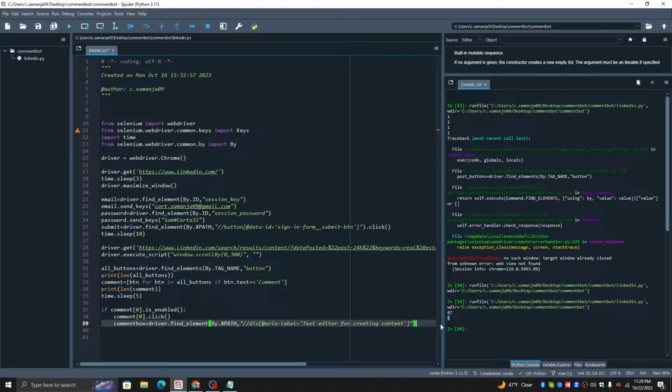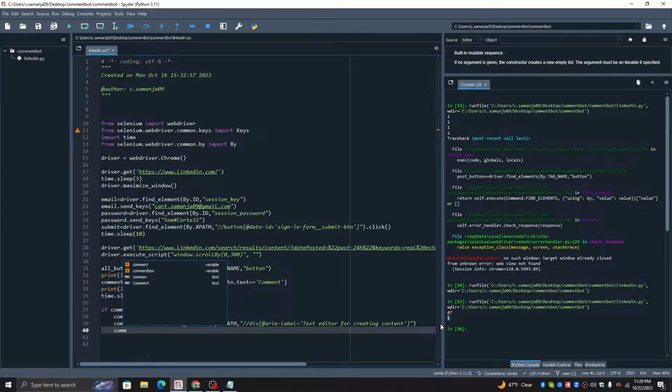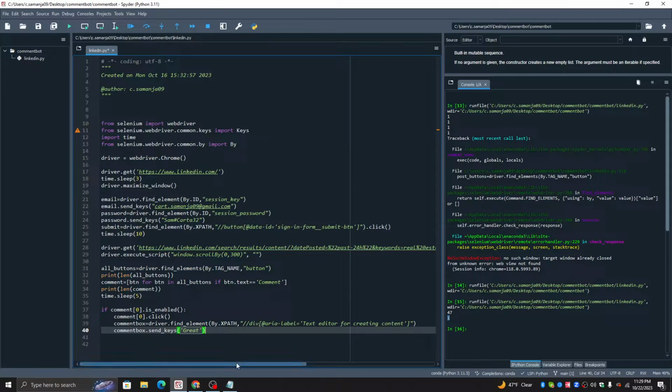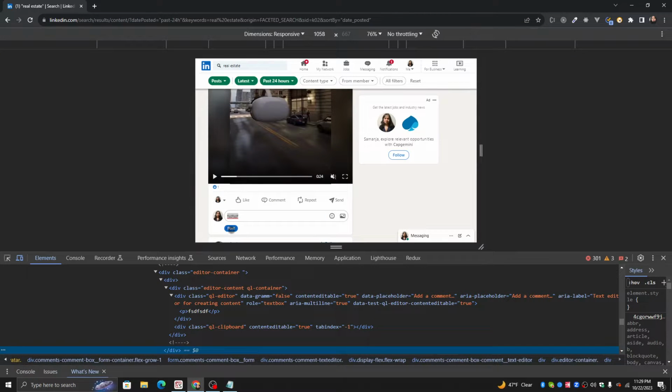And now in here I'm going to be sending a comment. I'm gonna post a comment that says send keys, that says great, and then I have to find the post button.